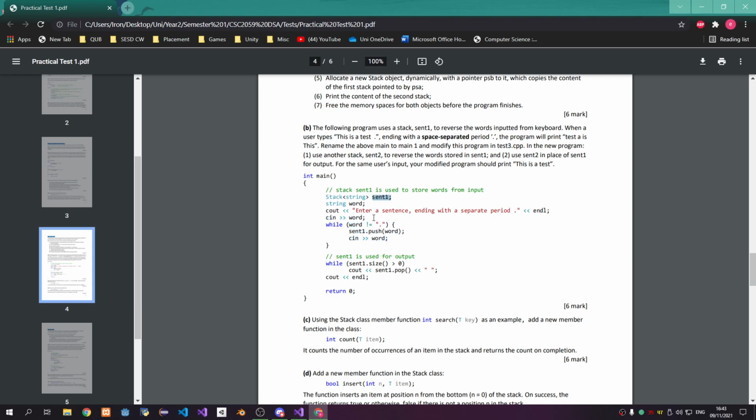So when they're printed, the first word is at the bottom, the last word is at the top. When you start printing, it prints from top to bottom, so it's going to print in reverse, and what they want is to print it in the correct order. So what you need to do is reverse this stack using a different stack so that the order is correct, with the first word on the top, so it gets printed first.